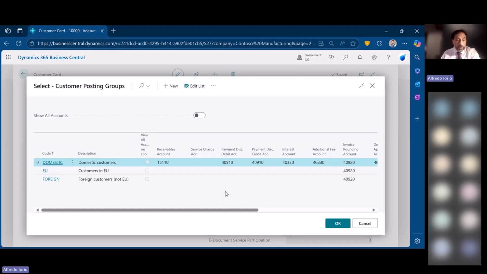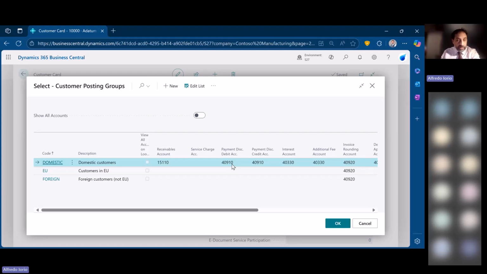Right? It's not really about the income statement, unless, of course, we're talking about where the rounding, therefore the profit and loss of my payment, goes. But if you think about it, the profit and loss accounts that I need to use when I apply a payment for a customer invoice do not depend on the item on the invoice, do they? A payment discount for a customer, maybe in a foreign currency, does not depend on what is on the invoice. It's all about the sales subsidiary ledger, right?